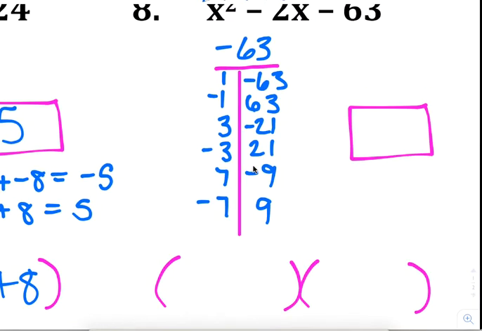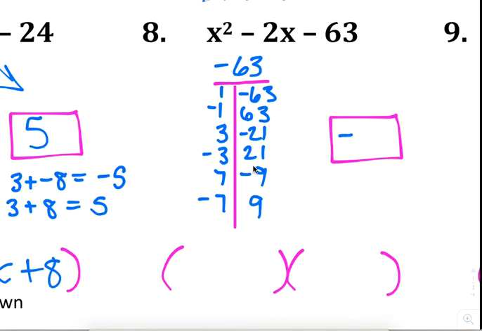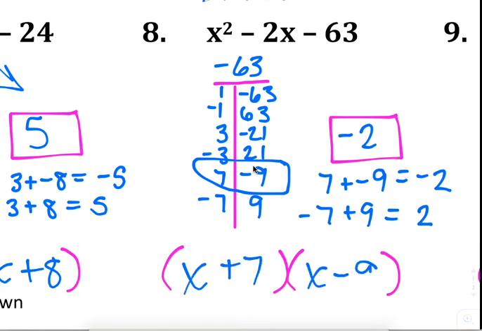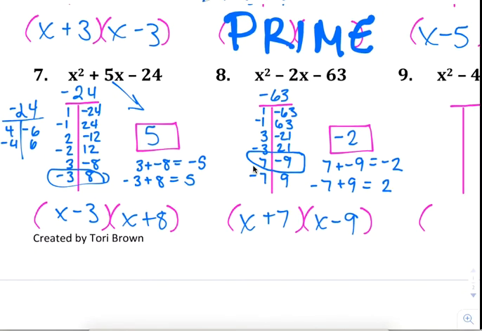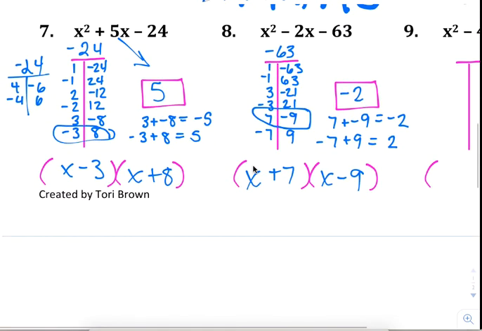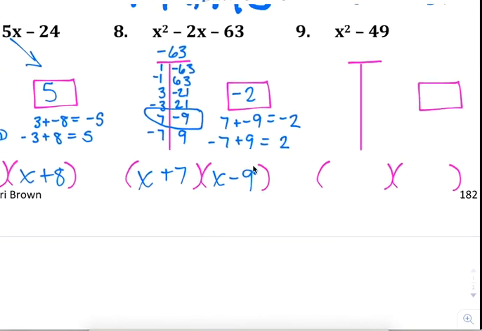All right, so out of all of those pairs, we're trying to add up to make that negative 2 in the middle. If I'm looking for that, they need to be close together. 7 plus a negative 9 or negative 7 plus 9. Well, the bottom one gives me a positive 2, and we want a negative 2. So it's going to be this answer right here. X with a plus 7 and x with a minus 9. Okay. All right, 7 and 8 are up there. If you missed anything, copy it down. And we got one left. Let's go ahead and hit number 9.